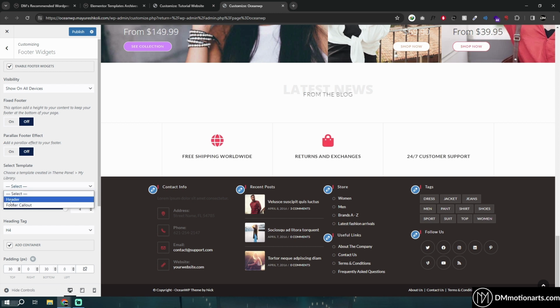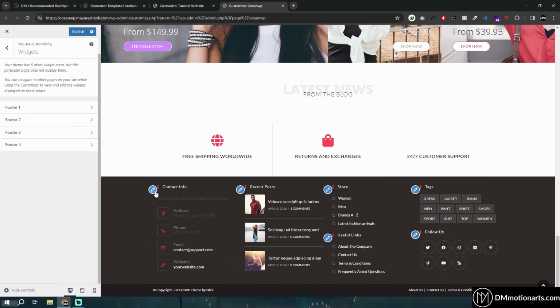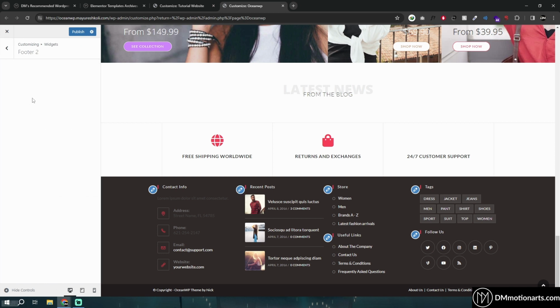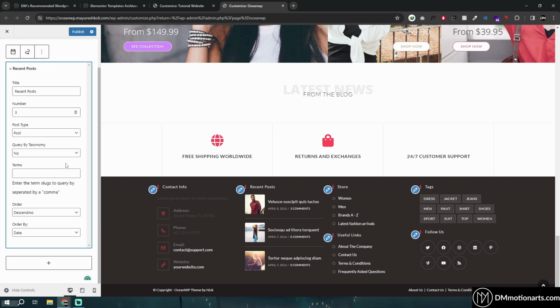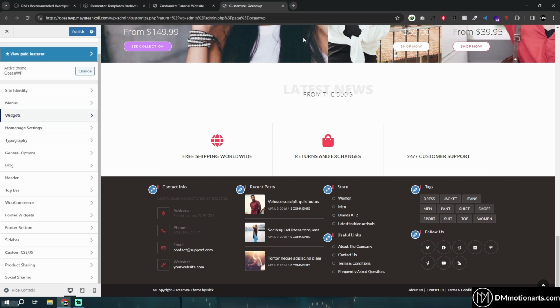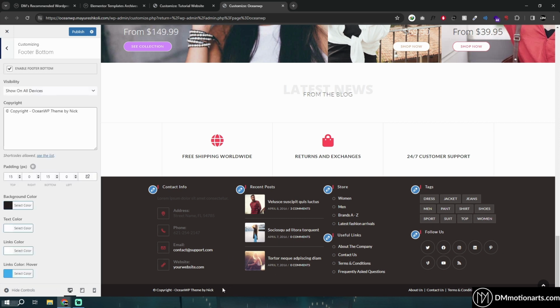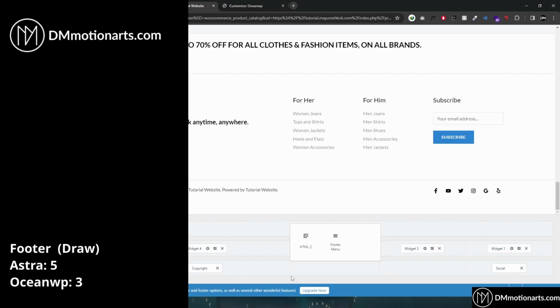I like to create it in Elementor and then just go and add it around here as a template, because it's just better to use than the default Oceanwp widgets. And all of these are different Oceanwp widgets or WordPress widgets, not even Oceanwp. Both of them are similar, with the same nice UI and an option to add an Elementor template around here, and an option to add a footer bottom copyright section. You could see, same with this one, you could add a copyright section with the footer bottom.